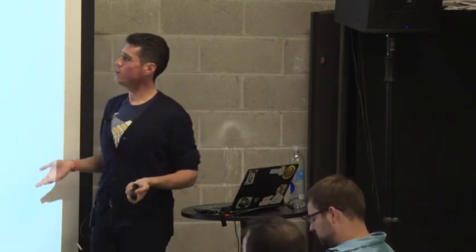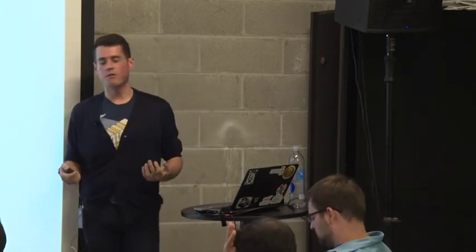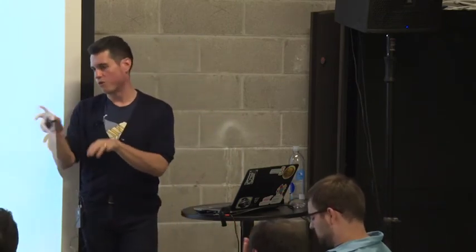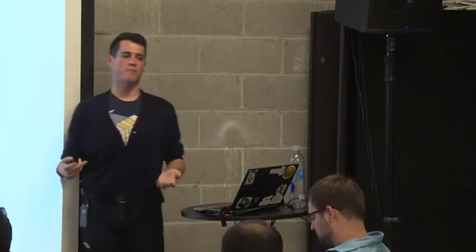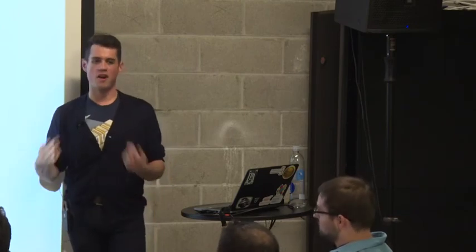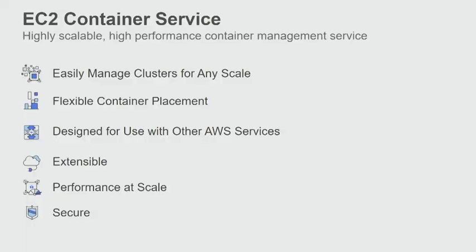The EC2 Container Service, so has anyone heard of Kubernetes or ECS? Okay, cool. So there are different ways to run Docker containers. The trick with running a Docker container, it's easy to run one container, right? Docker run, maybe -d, make it a daemon. That's all well and good. You could do that very easily. The problem is if you're doing a microservices-based architecture, it's not just one Docker container you're running. You're probably running many different Docker container images. And you need something to orchestrate that.